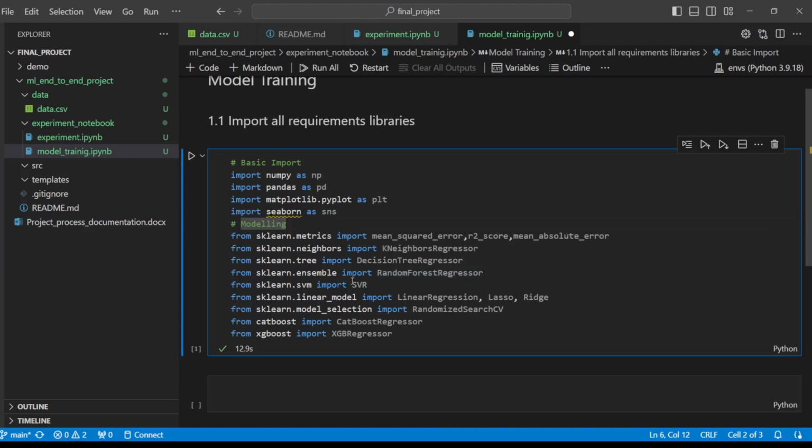So this is our model and we have to use the metrics to check the performance of the model. Now we have used again the model selection, which randomizes our input data, training data, so they have more accuracy on the training set.